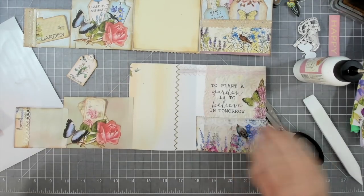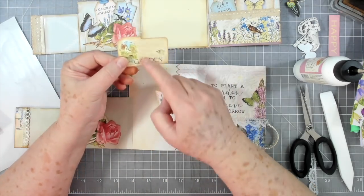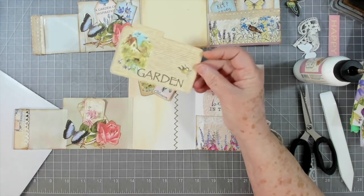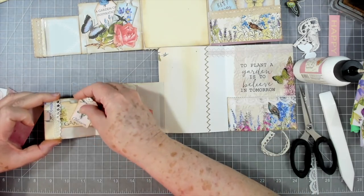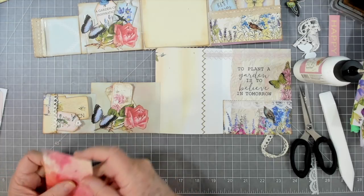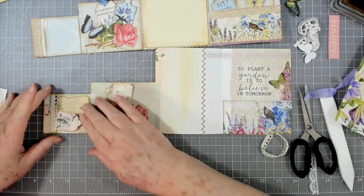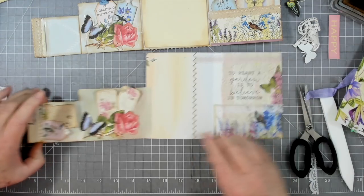Okay. Now, she put some little tags down in here, and she also took her little card here, and she shrunk hers down. Mine is a regular size that came in the kit, so I didn't shrink it down. I guess I could have put it in my printer and shrunk it down. I didn't. So what I'm going to do is use her little tags and put them in here for right now, and then I'll make some when I shrink that down, because I don't think that I pulled anything over here to make little tiny tags with. Not that I see. Okay, so we'll go with our little tags. We may end up backing those tags with something. They're a little bit frail.